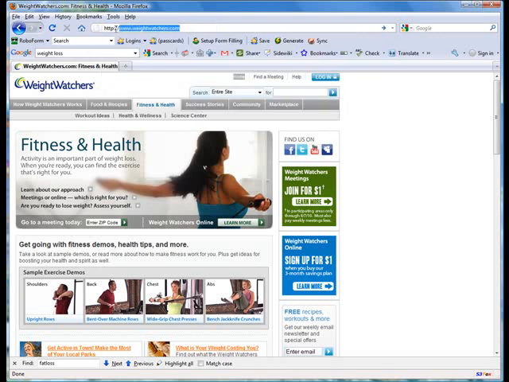You want to make this link right here go to http://www.weightwatchers.com, or whatever your website is .com. Don't include the index whatever. Just link back to this, because that way Google sees each of these links as a link and a vote back to this page right here. That's very, very important.